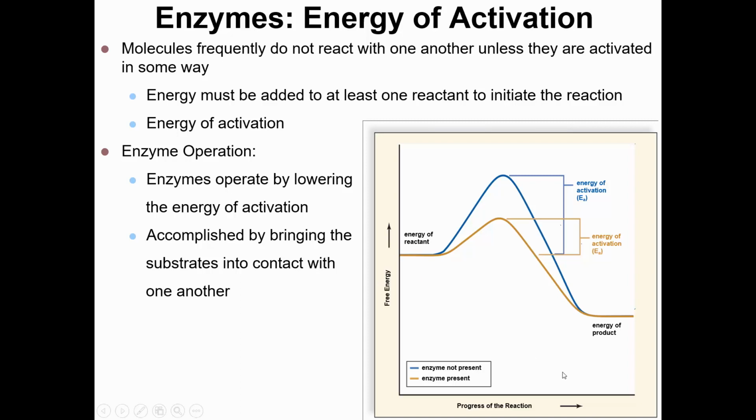Right now we're only talking about exergonic reactions, reactions in which the reactants have more energy than the products. And so overall, it's a downhill trip as far as energy goes. We start up here with the reactants, we end up down here with the products. But what we notice is that there's this hump here if we follow the cursor on the screen. This hump is referred to as the energy of activation.